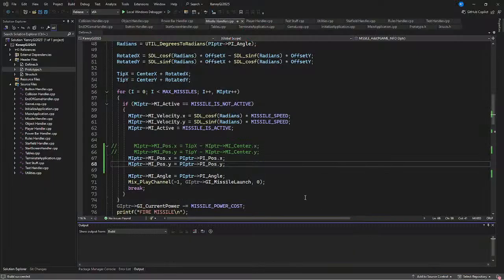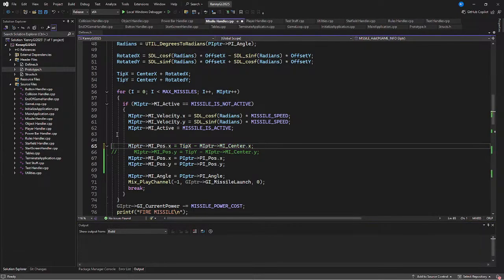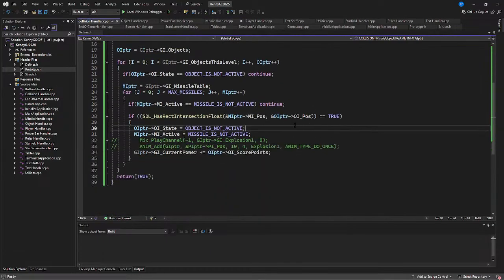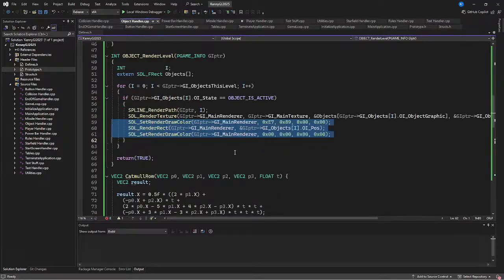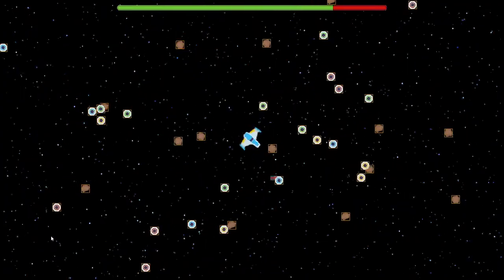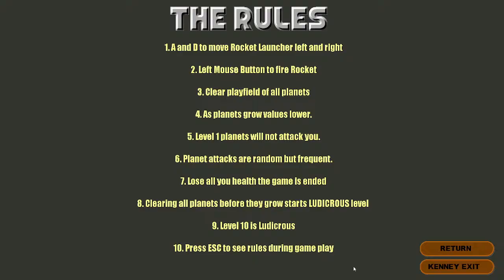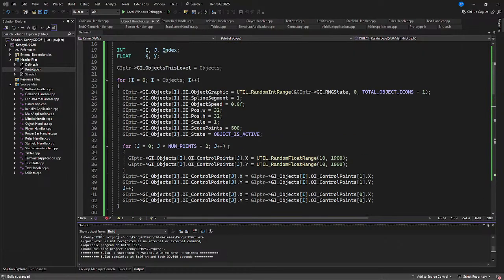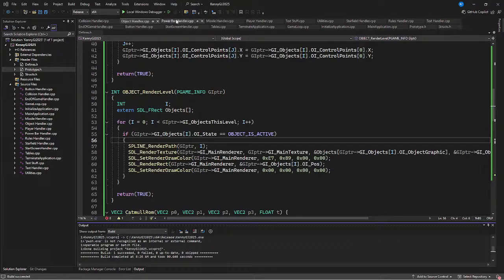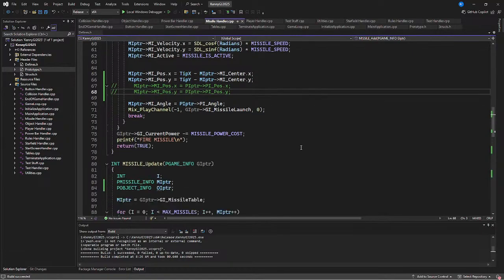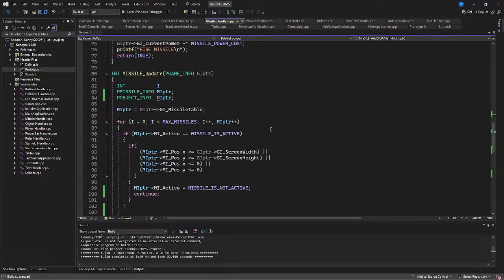Let's do this. Let's put it all back. Let the object... okay. Where's the missile? Oh, I know why. Where is the renderer at?